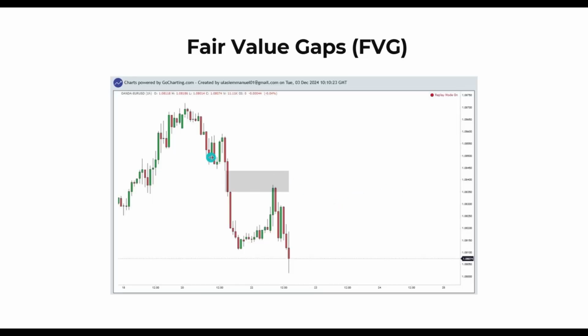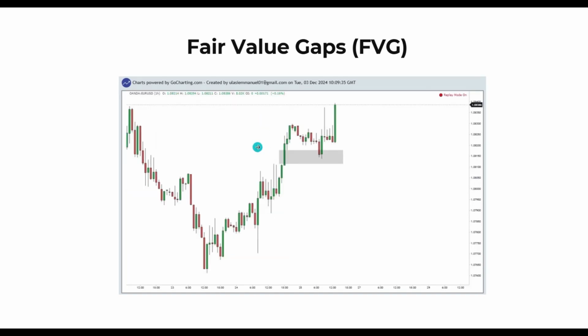Now, this is a real life example of this fair value gap, using them to frame trades. As you can see, we are in a bearish market environment here. Why? Because we're creating lower lows and lower highs, lower lows and lower highs. And all of a sudden, you can see we have this fair value gap. The market returns to that fair value gap and finds resistance there. You see, it can't go higher than this level. So you can see the market keeps on selling after filling this fair value gap here.